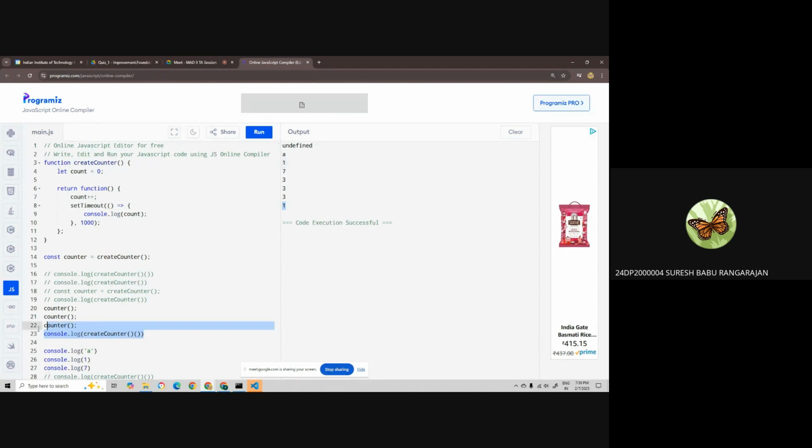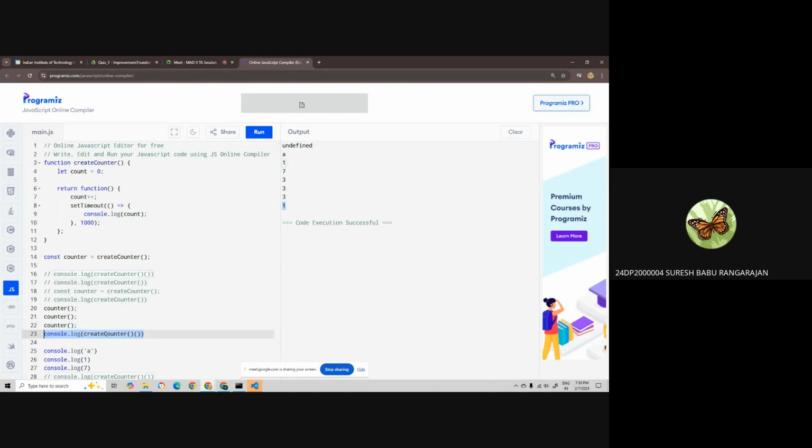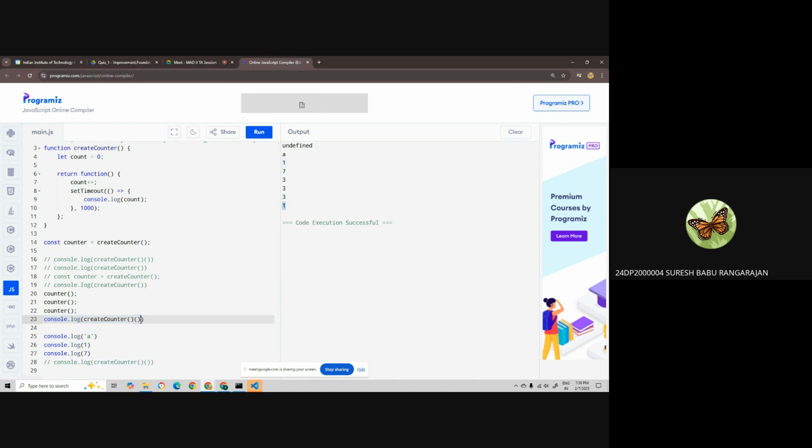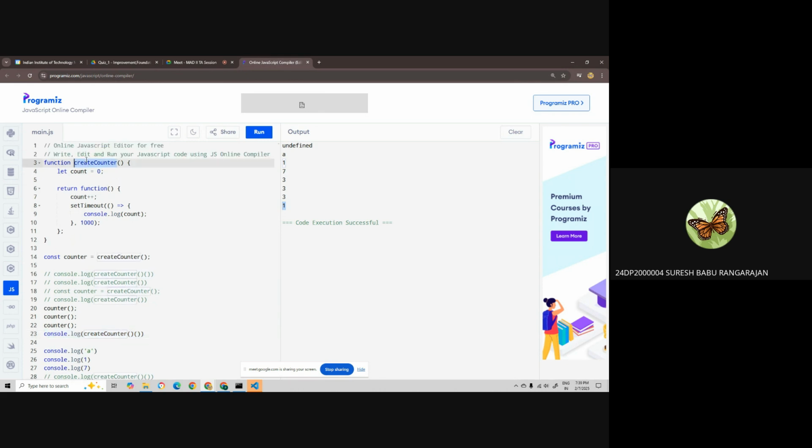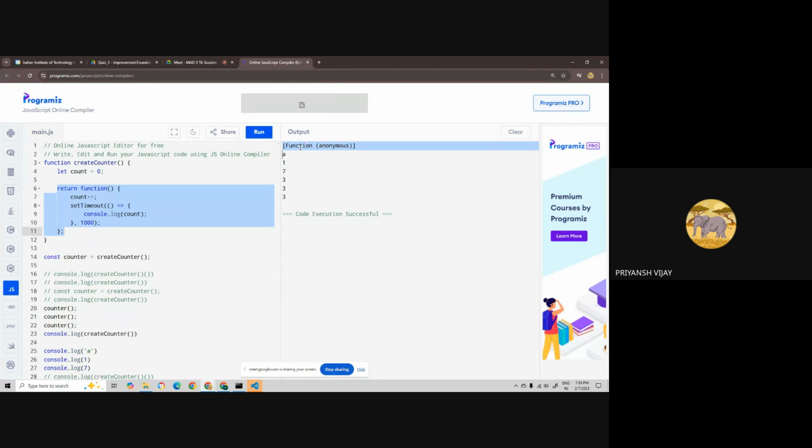Yeah, but why are we doing that? I'm not getting it. Is createCounter the name of the function? createCounter will return a function. If I just print this, it is returning a function, giving function anonymous.